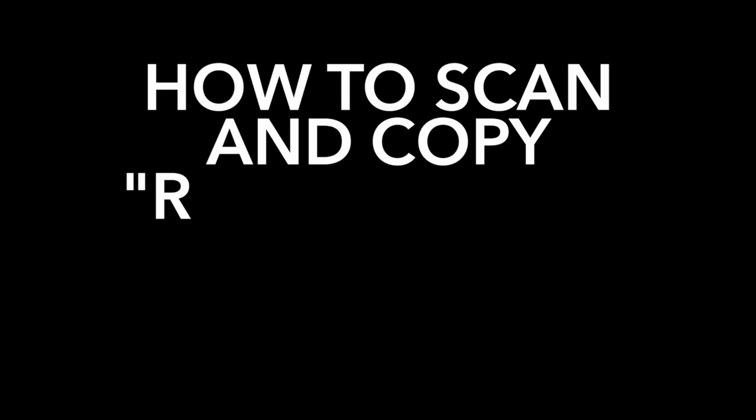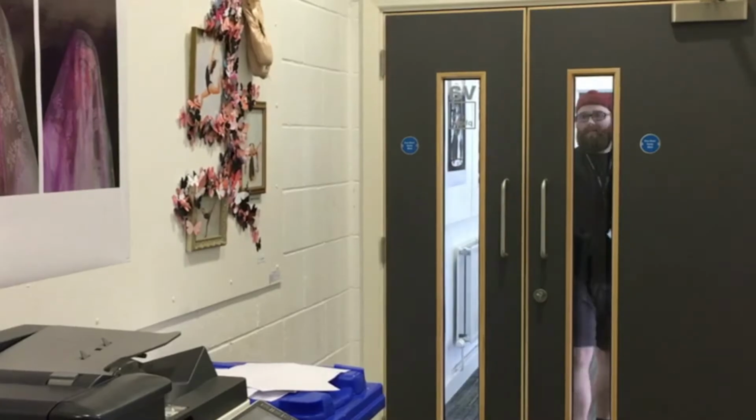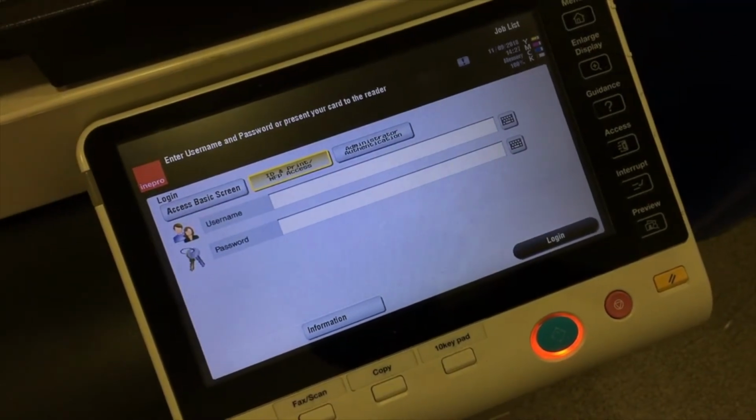I know you're all sat here wondering why you're looking at a blank screen and why you're still listening to Ash. Well, there is another bit to the printer, and that's copying. So here it goes. Approach the printer, optional dab, then you'll see this screen again.